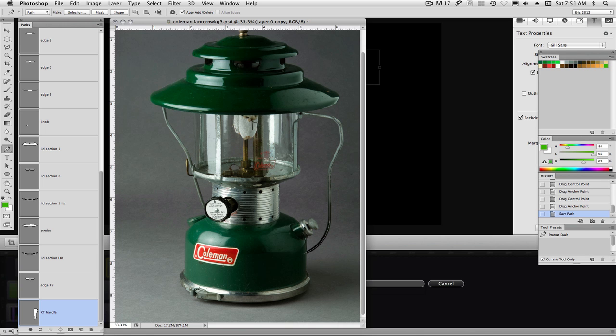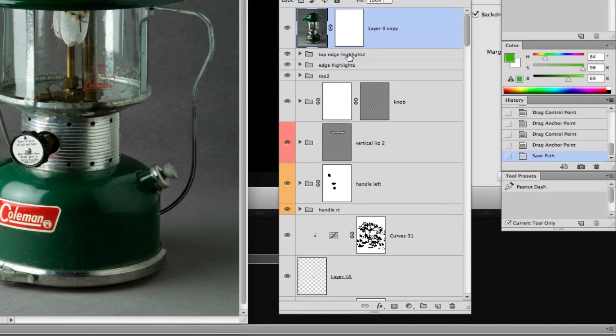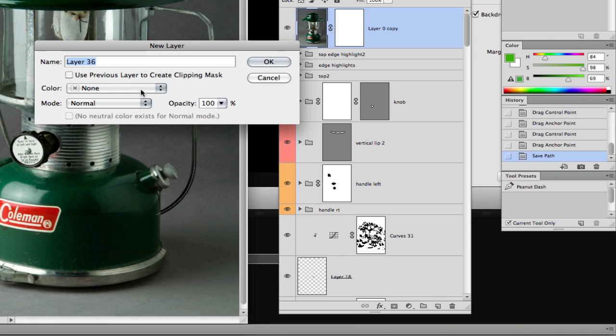Now we're going to stroke that path with a brush. So I'm going to come over here, and we're going to create a new layer, and anytime I create a new layer, I'm going to hold down the Option key. It allows me to name it, and I'll call this Stroke 1.